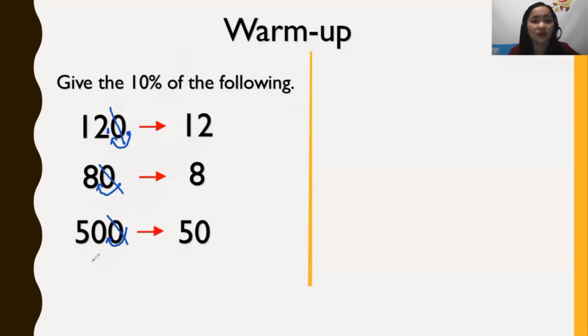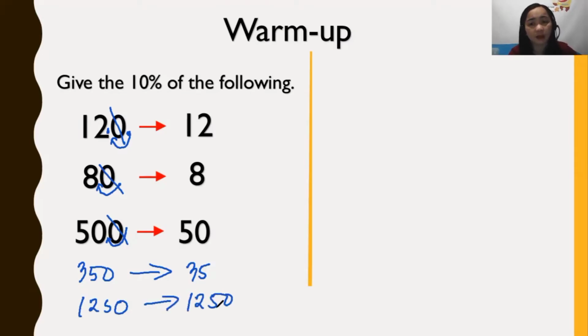So, for example, we are going to find the 10% of 350. What is the 10% of 350? The answer is 35. Correct. And what if we have to get the 10% of 1,250? All right. Correct. The answer is 125. So as well as if we have 435, what is the 10% of 435? We just move one place, so we get 43.5. So here, if we are going to find the 10% of a number, we just move the decimal point one place from right to left.